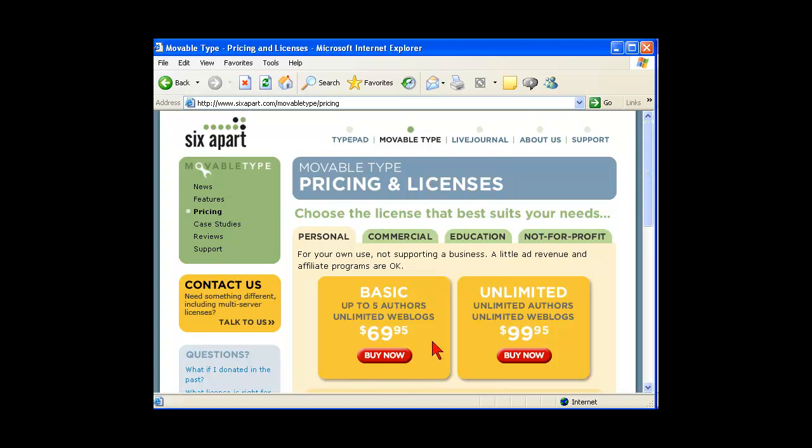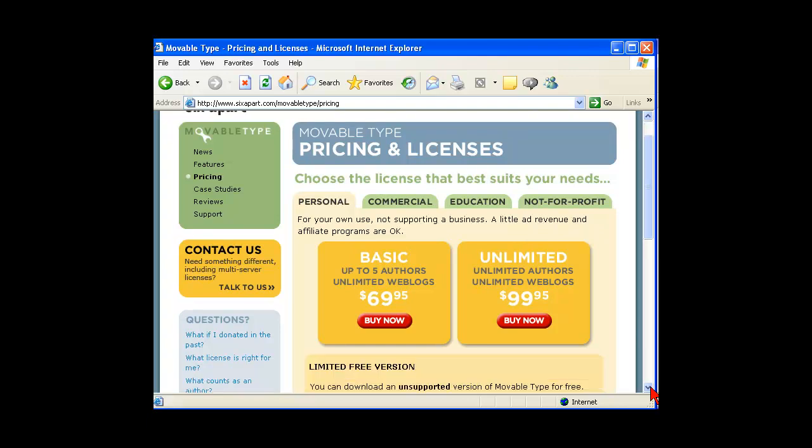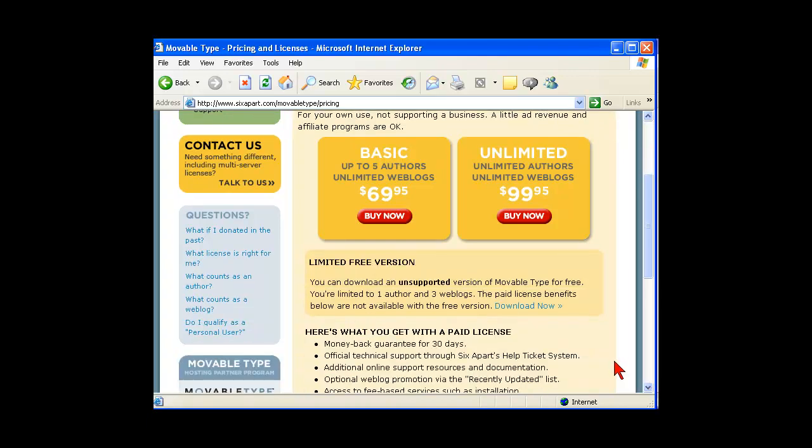There we have personal licenses, up to 5 authors and unlimited weblogs, $69.95. Unlimited authors, unlimited weblogs, $99.95. Not for commercial use, although as they say, a little ad revenue and affiliate programs are okay. If you really are using it personally and you don't need the support, then the limited free version is perfectly adequate.